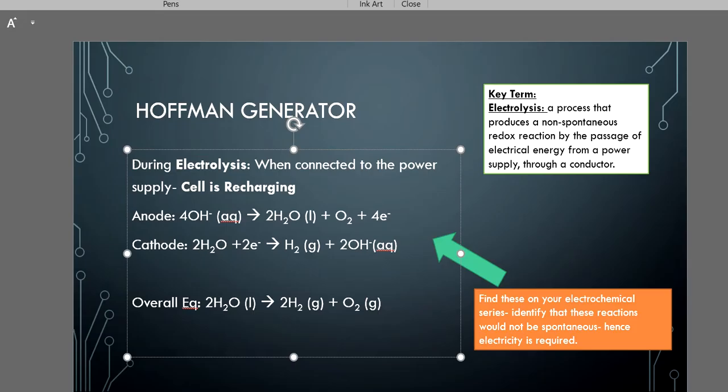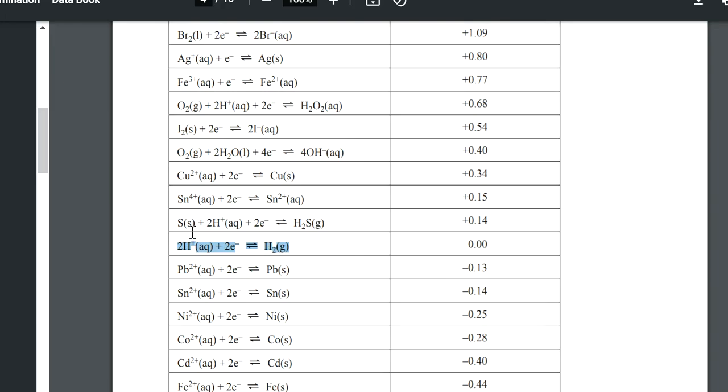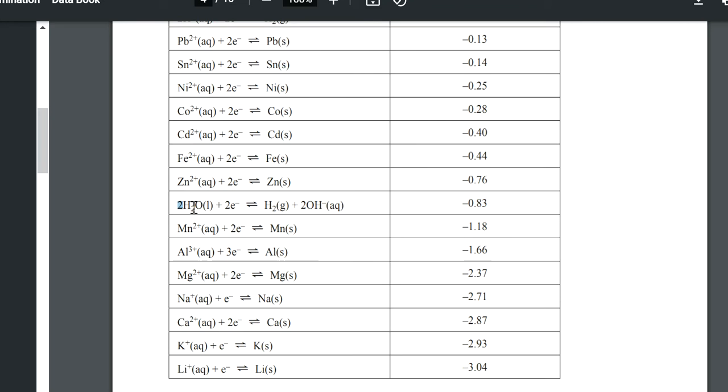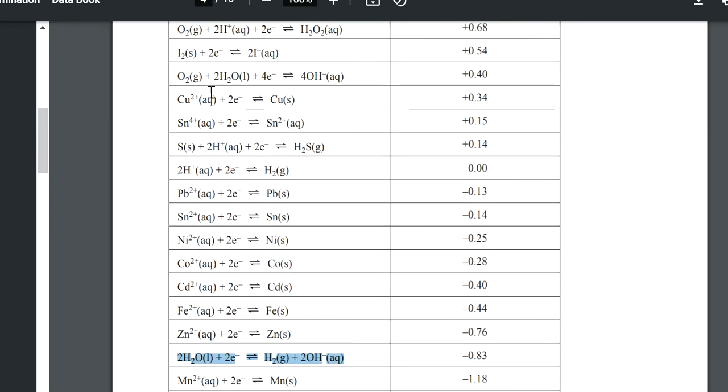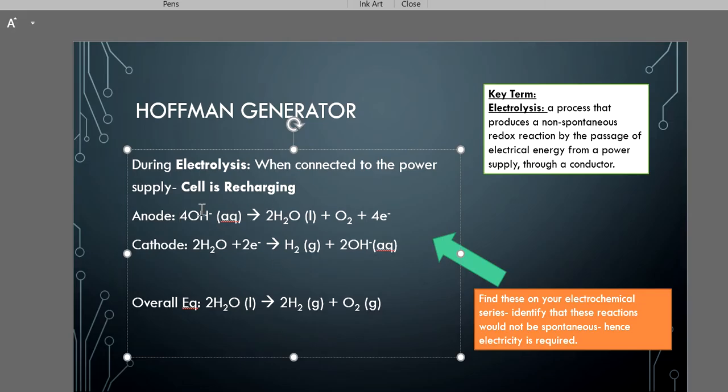Let's go back. Okay, I just showed you the acidic one. Sorry, this one here is our H2O in an alkaline environment. So we went through this last week when we looked at fuel cells, and we distinguished that when we are dealing with water particularly, we have to be careful as to what electrolytic environment we're in and to read the appropriate half equations. Okay.